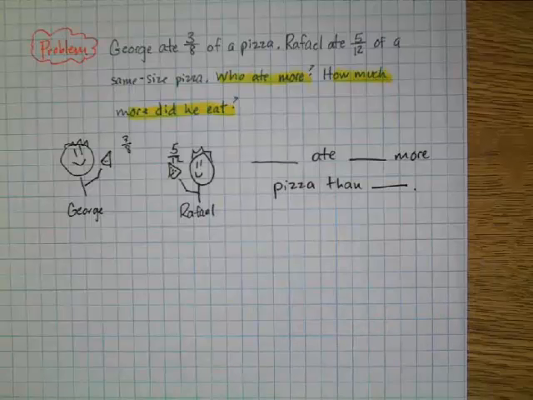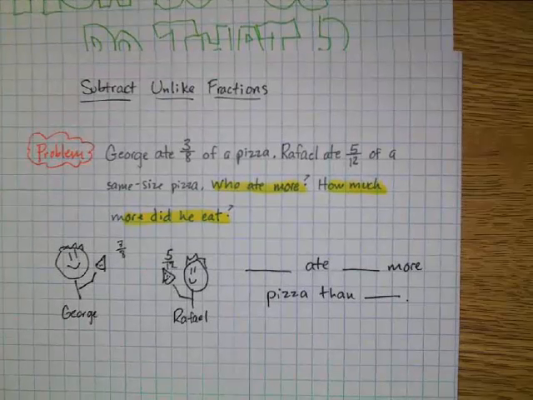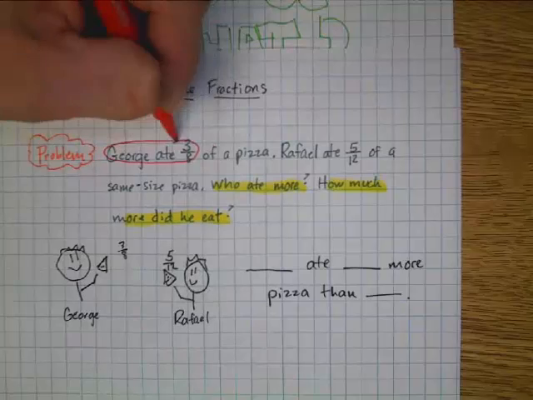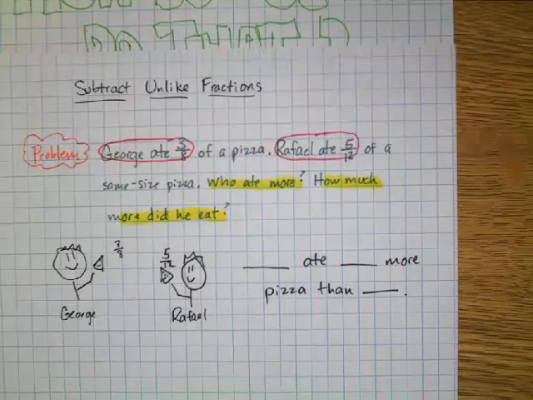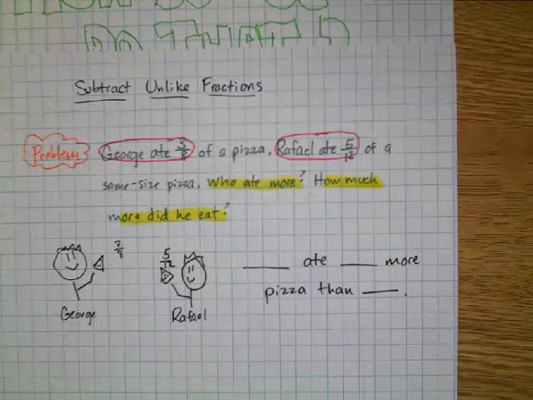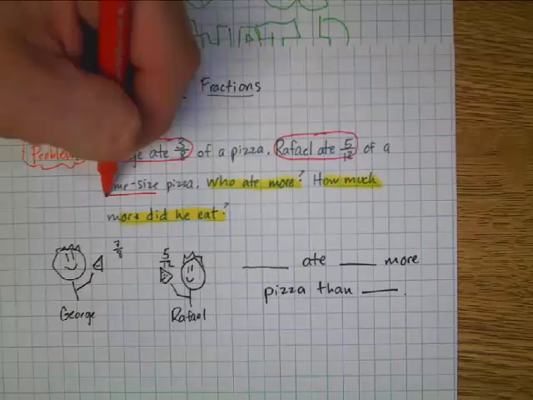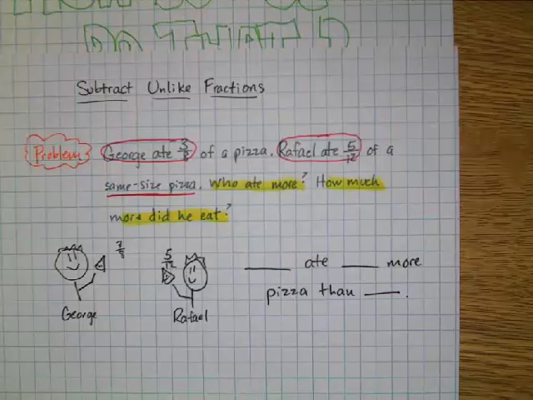Number three, identify important information. So we're going back to the problem. And what is the important information? Well, we have two very important pieces, and that's that George ate 3/8 of a pizza and Raphael ate 5/12 of a pizza. The one piece of information that most people won't recognize right away, though, is that the reason why we can turn these into fractions that are equivalent is because it's the same size pizza. If the pizzas were different sizes, this wouldn't work. But because the pizzas are the same size, that means the whole is the same. Therefore, we can turn these into equivalent fractions.